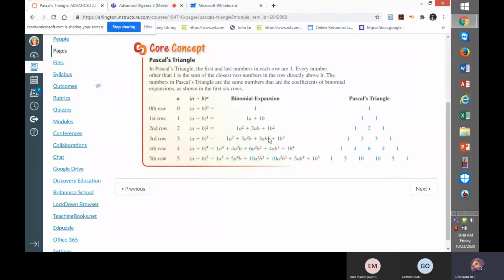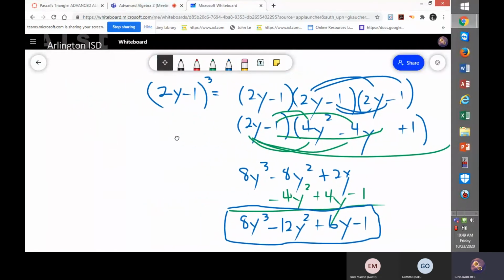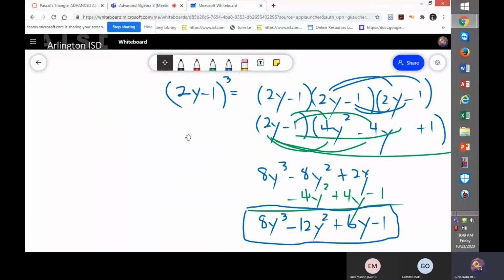B to the 0, B to the 1, B to the 2, B cubed. So I don't think that's that difficult. Let's just move this over slightly and see if we can get the same answer using Pascal's triangle. So we have 1, 3, 3, 1 as our pattern, and then we have a cubed, b to the 0. Then we reduce that to 1 and have a squared, but we have b to the 1.